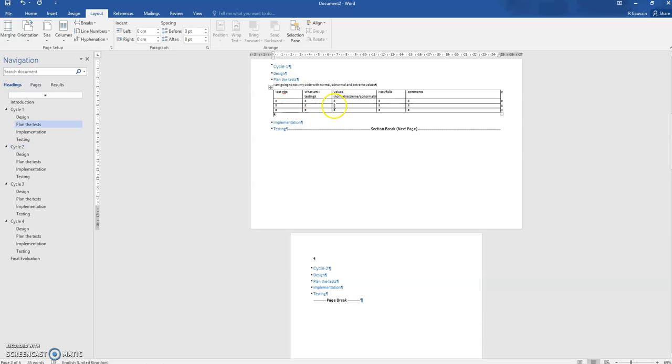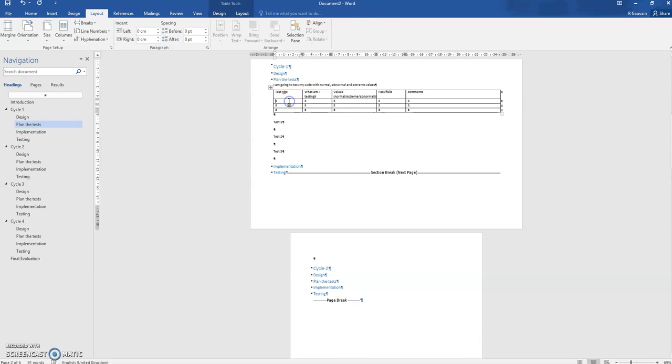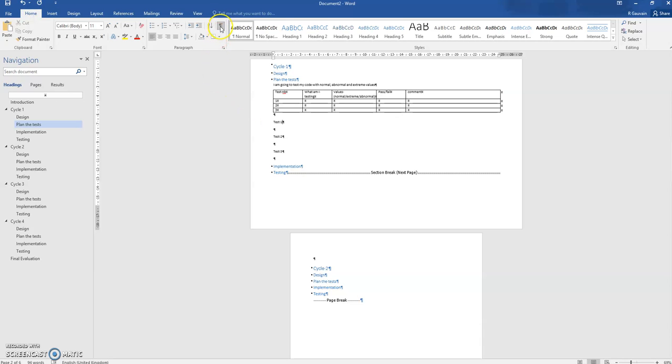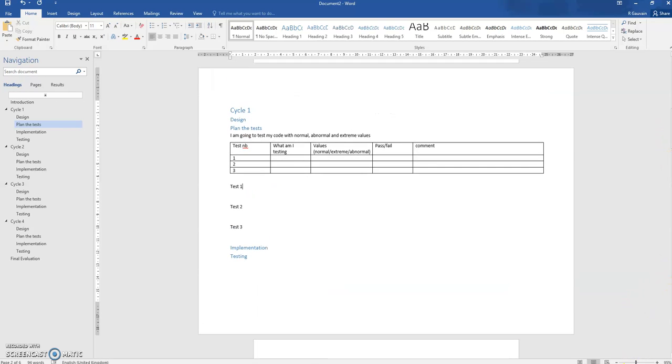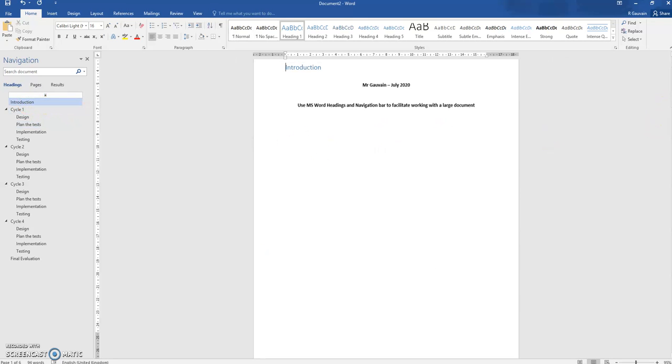All right, while we are talking about testing, what I need to do here after the table, I'm going to just list the test I'm doing. Test 1, test 2. There's no need for any explanation. What I would put here are just the screenshot for test 1, 2, and 3 as proof that I've done the tests. If I go back to the Home tab and unclick show all the invisible characters, zoom in a little bit so we can see better how my document is at this moment in time, I can click on the navigation panel to introduction to go back to the top.